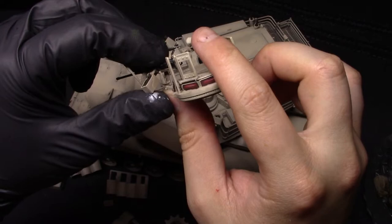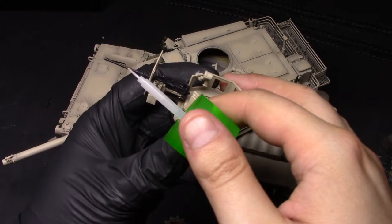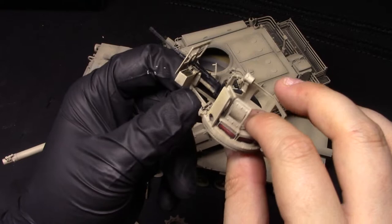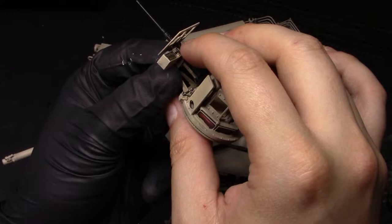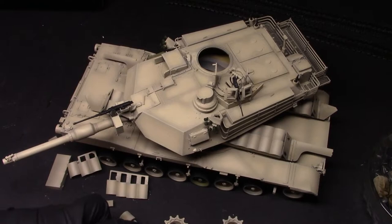Moving on now to the assembly. Just assemble all the little details. It's another thing I would have done differently if I would have thought ahead a little bit more. If you guys know me, I don't really plan any of my projects that well. I just kind of go with it. What I would have done differently is not assemble as much as I did, especially the 30 cal, I think that's a 30 cal, or whatever the other machine gun on the other side of the turret is. The armor plated windows were very hard to fit later on because of the tight space, and they go on from the backside. So in retrospect, I probably would have left a few more things disassembled.